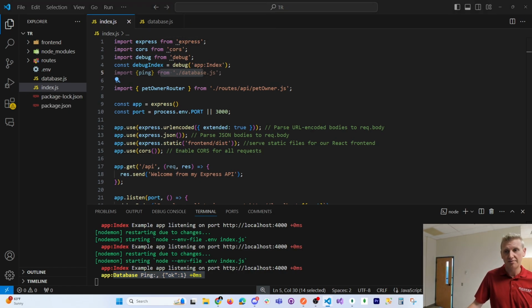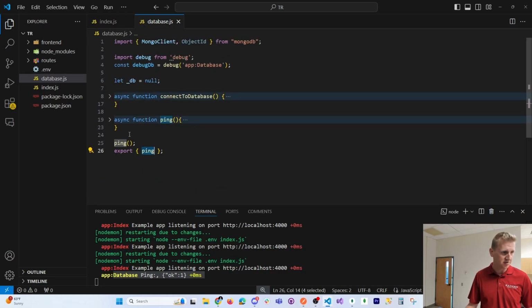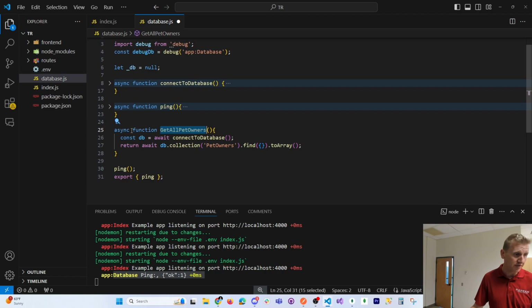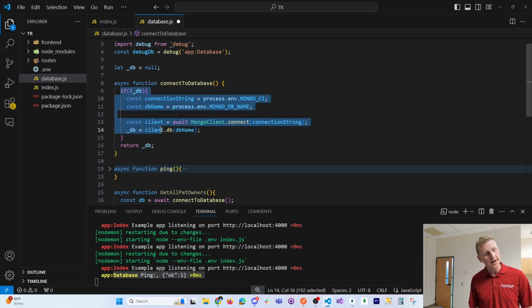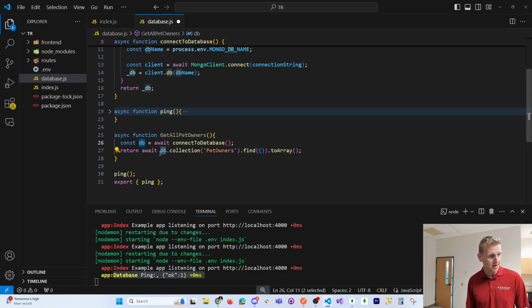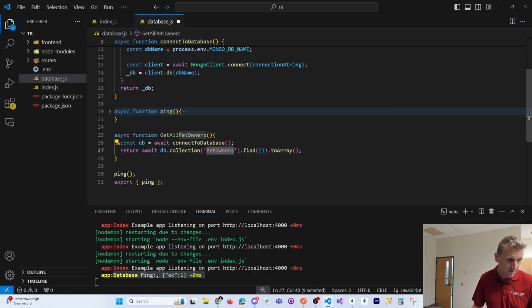Now, let's go ahead and write a function to get all of the pet owners inside of our database. So we can kind of collapse these functions. And here is a JavaScript function to get all of the pet owners. Notice we are initializing our database, and notice there's a difference between _db and here I'm just calling it db. Different variables, right? This connected database is written in a pattern that we're only initializing _db once, a singleton pattern, if you will. It returns _db, and then we store that _db in this db variable. That allows us to await db.collection pet owners. Let's make sure that's our collection name. Capital P, capital O, PetOwners. And this is kind of like a select star.